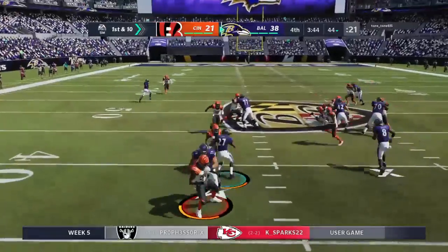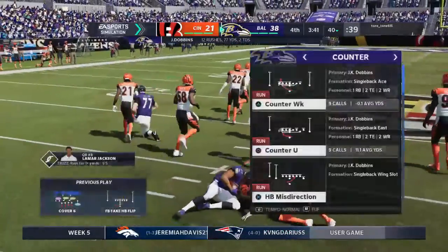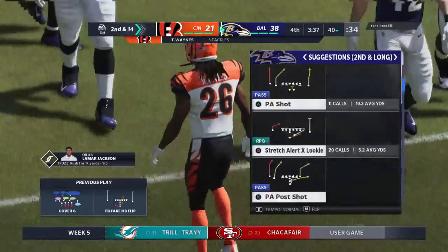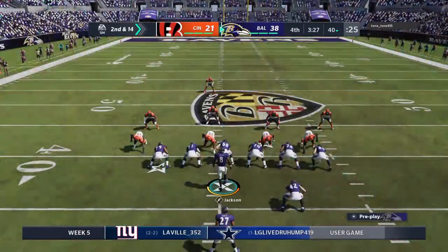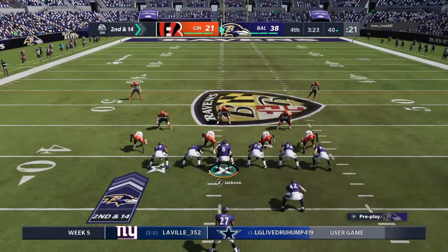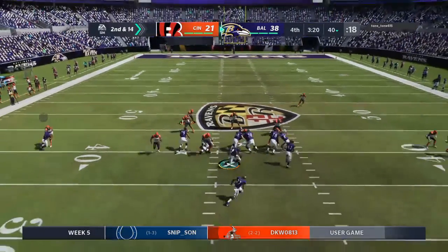Now a carry for Dobbins. And he'll be brought down, losing yardage back at the 40. It's a loss of 4 on the first down play. Brandon, it's clearly a running situation when you're up in the 4th quarter. They're going to have to stack the box and make it difficult for them to move the ball. Made it very difficult right there. Now they need to repeat that effort. Yeah, bring 7, 8, 9, whatever it's going to take to slow them down.